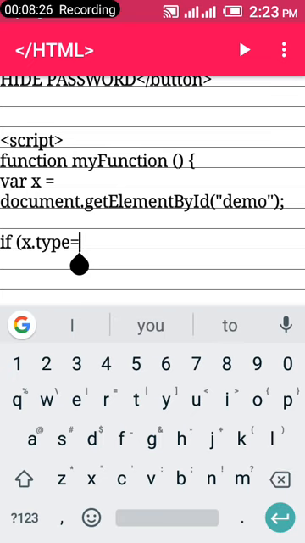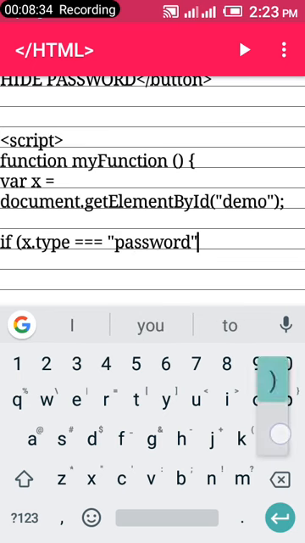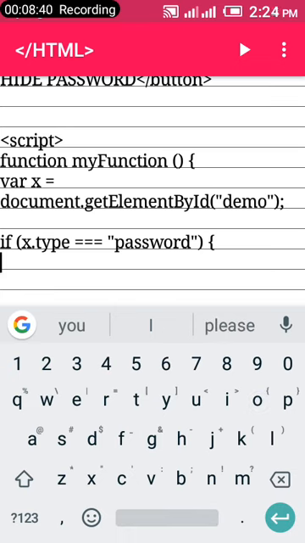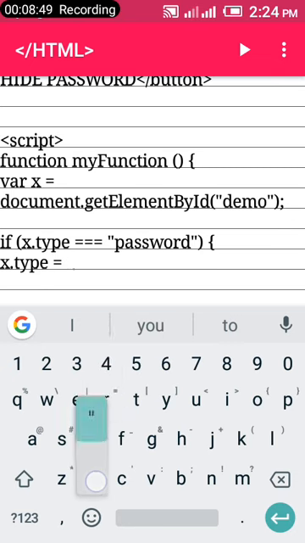If x.type equals password, you close the bracket, put your opening curly bracket, x.type equals text.